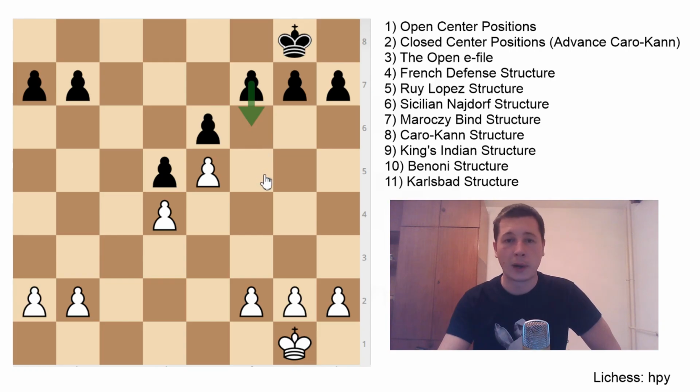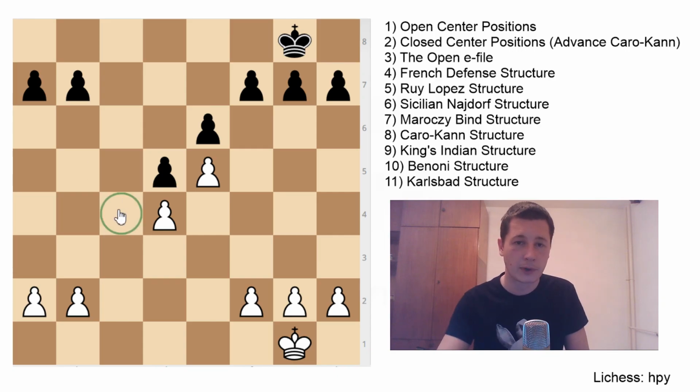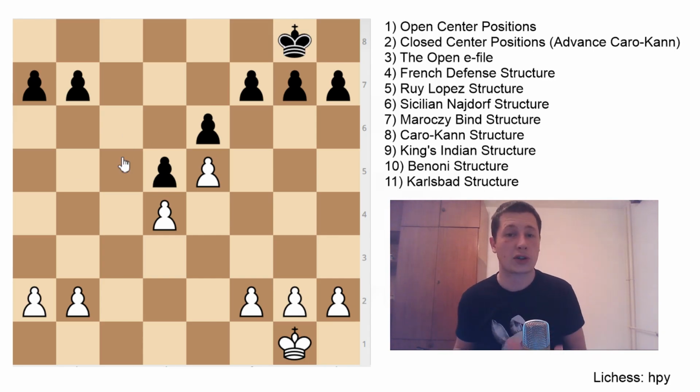And as white, you might consider a pawn break with f4, f5, and trying to open up the king side that way. In the French defense, the play will usually revolve around the queen side, and you are often going to see knights maneuvering into the c4 square, knights maneuvering into the c5 square, rooks being doubled along the c file, a3, b4 being played, a6, b5 conversely, and players are going to be playing along this file because it's the only logical place to play at.